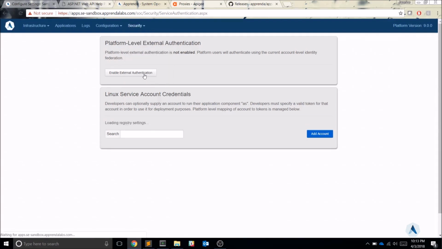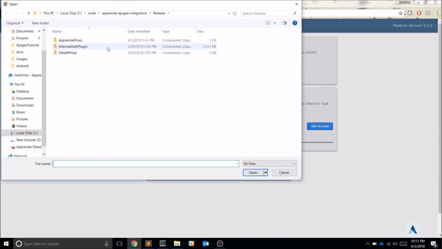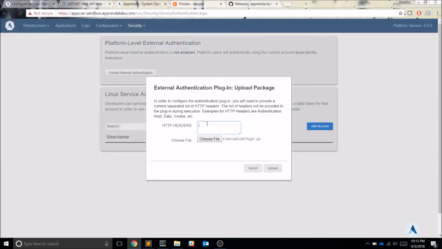You're going to hit enable external authentication here and upload the plugin archive. For this HTTP headers box, you're going to need to put in authorization and Apigee host, and those are comma separated. Now you can hit upload and wait for that to finish.